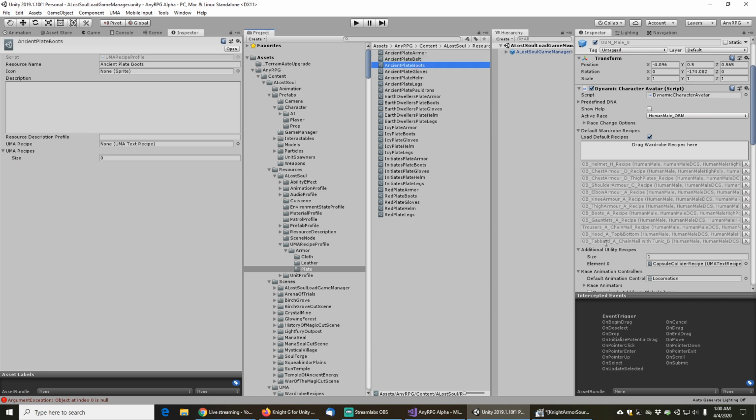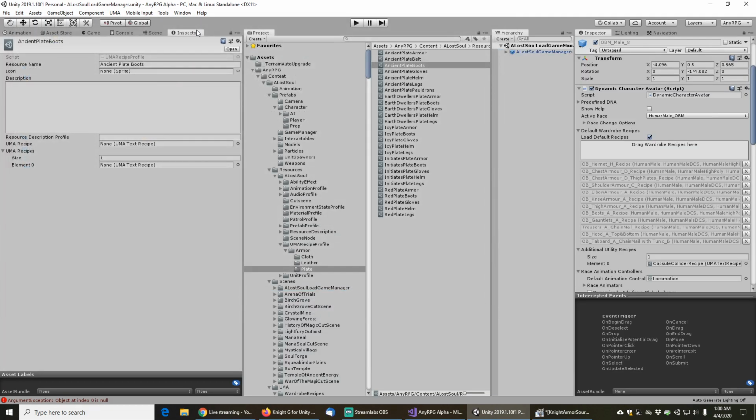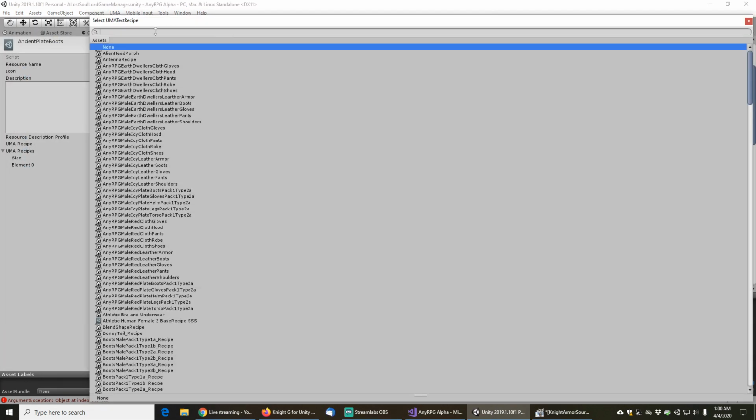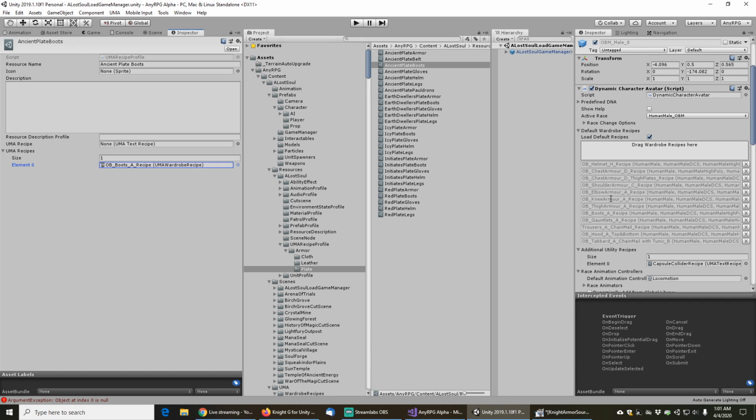All right, for the boots, we want boots A recipe. So OB boots A recipe. For the gloves, we want OB gauntlets A recipe.